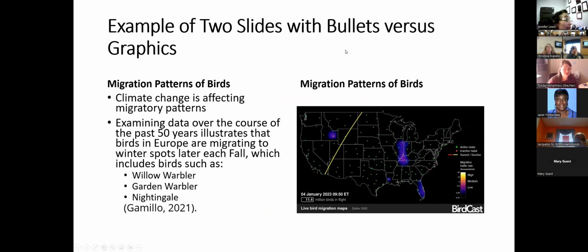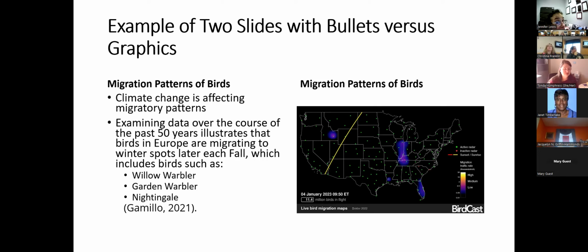Okay, so here's bullets on the left and an actual image on the right. I think we would all agree we'd rather see an actual image on the right and have someone talk about the details and be able to say, hey, can you provide me with something else? And you can always send your audience supplemental information.